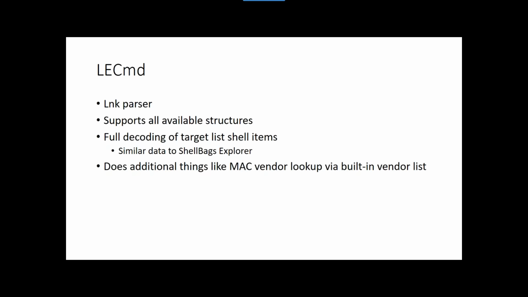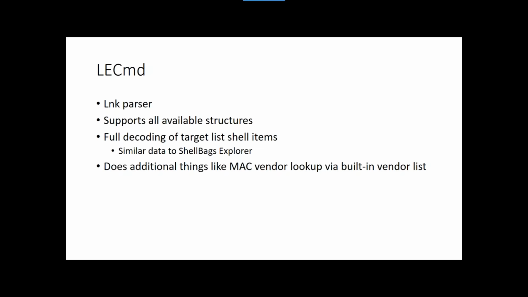Now that we have an understanding of what we're actually talking about when we're dealing with link files, we can actually process one. LECmd is the tool that we'll use to deal with link parsing. LECmd has an underlying parser that I've wrapped in a command line tool. The next tool that we look at that relates to jump lists will use the exact same under-the-cover parser that LECmd is using. So we're just reusing functionality, basically removing other layers, kind of like a Russian doll or an onion. We just keep peeling back the layers until we get to something we know, which is going to be link files for the remainder of these two topics.